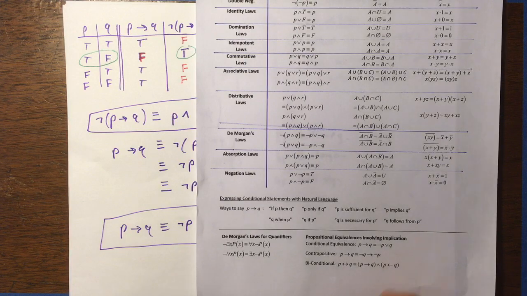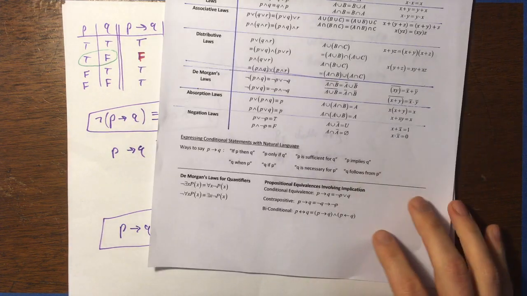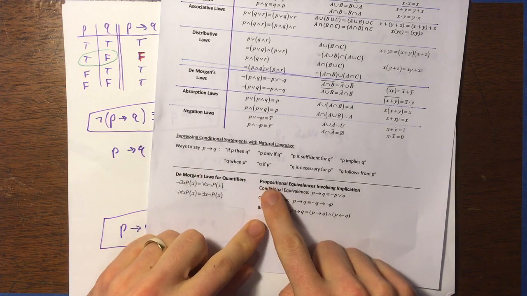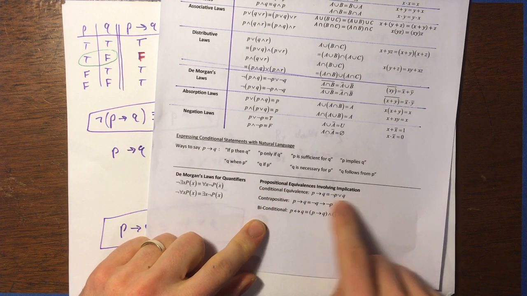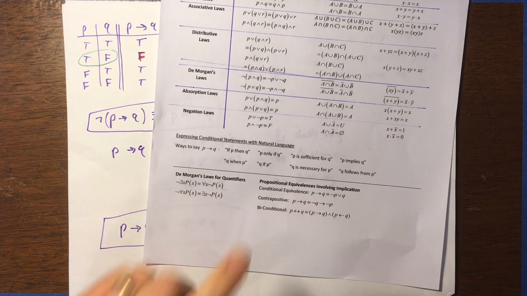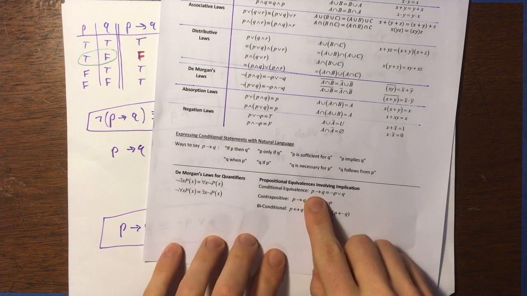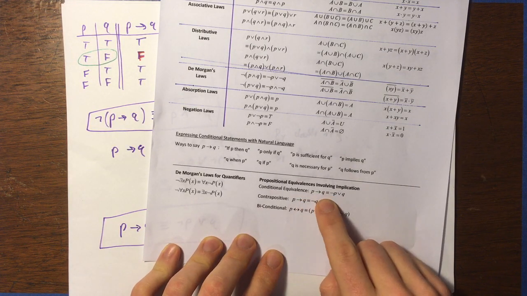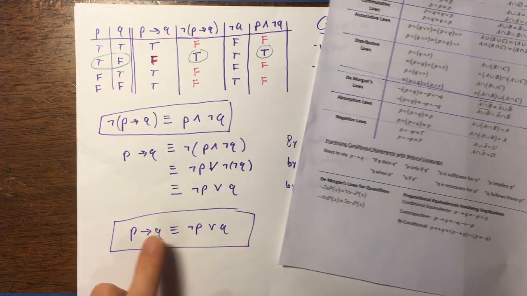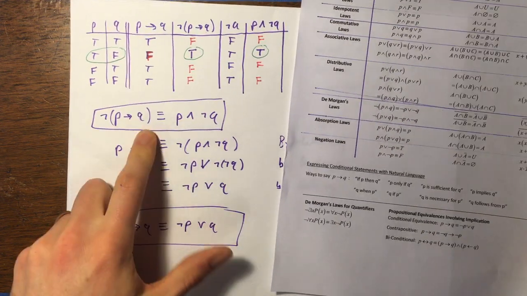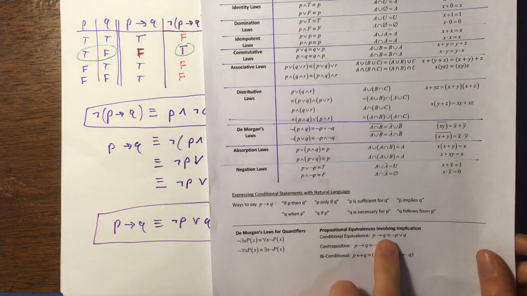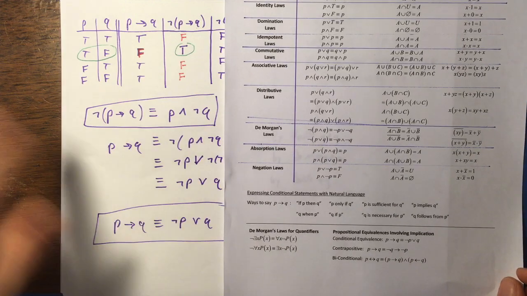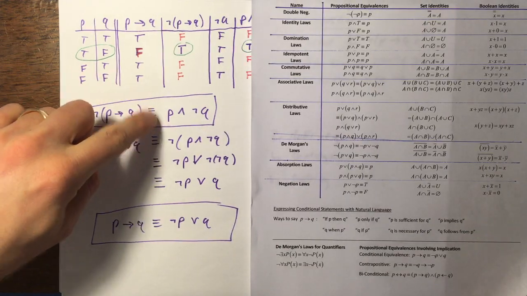Looking down here, I actually wrote those down at the bottom. Ignore this for now, this is going to be section 1.4. But over here we have propositional equivalences involving implication, and one of them is what I call the conditional equivalence. This is the equivalence that we use to interpret a conditional statement in terms of other operations. Not P or Q is equivalent to P implies Q. You don't have to memorize this one. You can always just apply De Morgan's law to the negation of P and not Q to obtain it again. De Morgan's law would undo what we just did and bring you back to here.